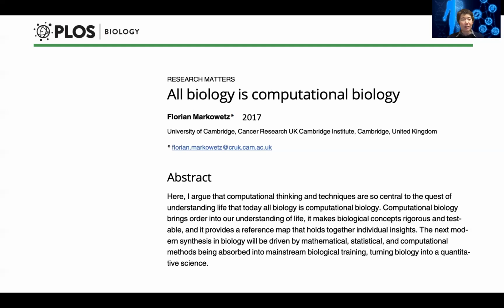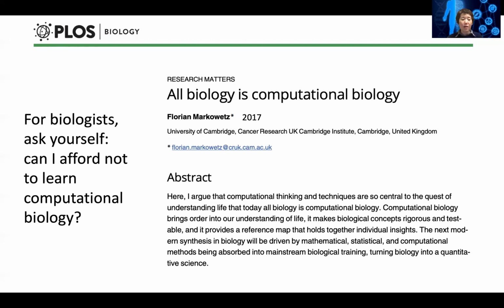And very often the speed of the analysis and also the effectiveness of the experimental computational integration is key to the discovery and also the eventual publication of the study. If you don't know how to analyze the data, you can be totally scooped by another group that did the exact same experiment but can analyze their data faster. And so for an experimental biologist or somebody who is going to medical school, you should ask yourself, can I afford not to learn computational biology?